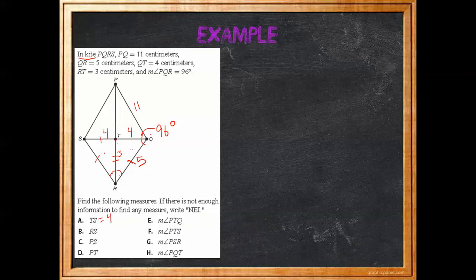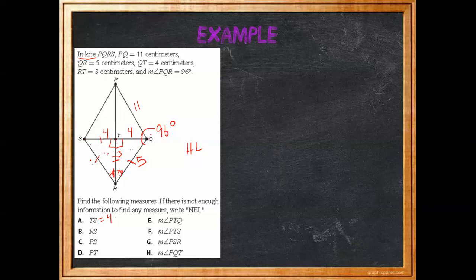Oh, excuse me, I'm sorry. I knew I was wrong on that. We don't know for sure that these two angles equal each other. We know that this is a 90-degree angle. Because we have the hypotenuse and a leg that are congruent, we can use hypotenuse leg, HL, to know that this side equals this side, and that this angle equals that angle. So this equals 4.